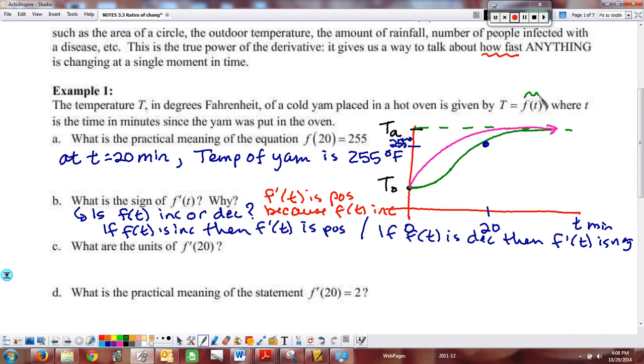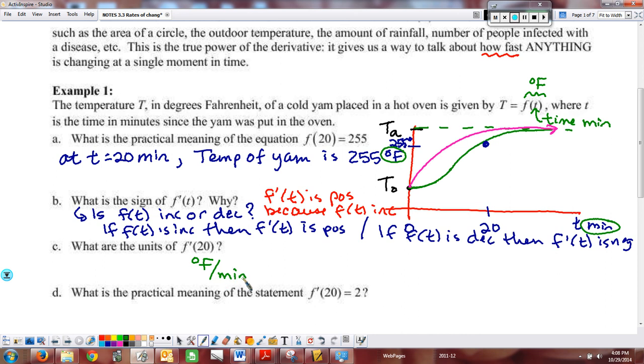When I was up here and I'm looking at this idea, our F of T, which is our temperature, is in degrees Fahrenheit. Our little t is our time, which is in minutes. So we've already identified units for our x-axis and units for our y-axis as well. But now remember that we're looking at the units of the derivative at time equal to 20. And so our units, if you remember, this is the slope of the tangent line, which is a change in y over a change in x, would be change in temperature over change in time.